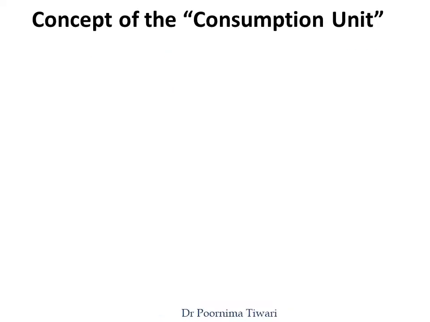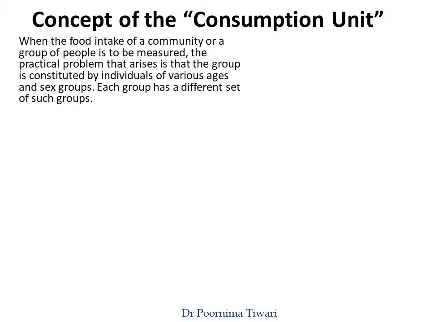Now we will introduce the concept of consumption unit. Why is consumption unit needed? When we are measuring the food intake of the family that is given to us, we need to know whether each person is consuming sufficiently or less or more. But how can we do that? Because when we measure the food consumption of the family, it is the whole food consumption for the day for the whole family. Or for that matter, sometimes you may measure it for the whole community. Then what is one person consuming? Is it sufficient or not?